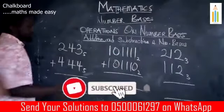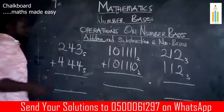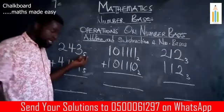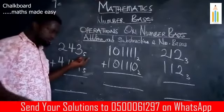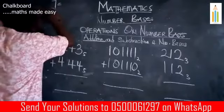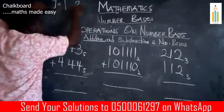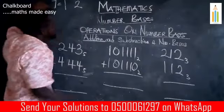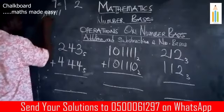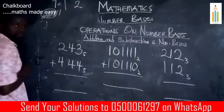Now let's add. We are adding 4 to 3. 4 plus 3 gives us 7. Remember, it is in base 5, so we can't get numbers from 5 going up. The numbers should all end at 4 because it's in base 5. So now we have 7. How many 5s can we get from this 7? We can get 1 five and 2 extra. Are we good? If you have 1, 2, 3, 4, 5, 6, 7, we can get 1, 2, 3, 4, 5 being 1 group of 5, then extra 2 from it.